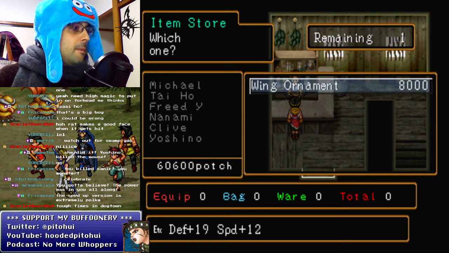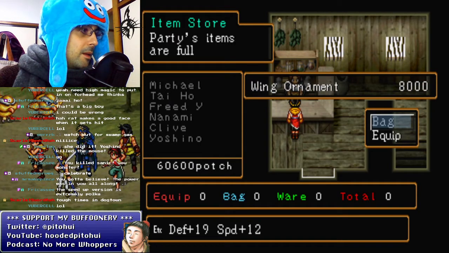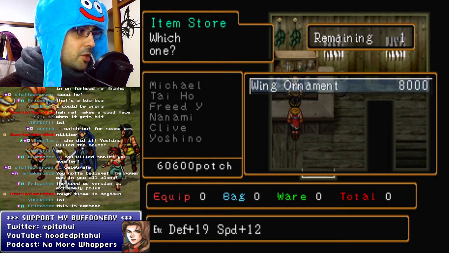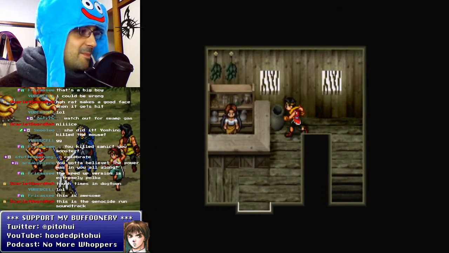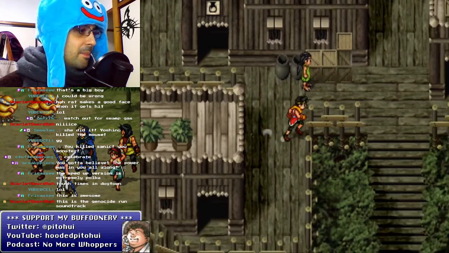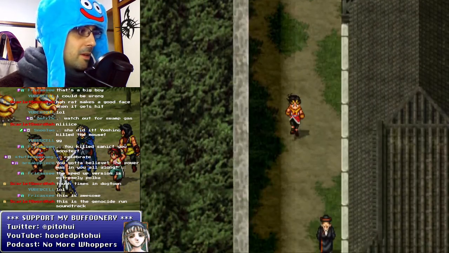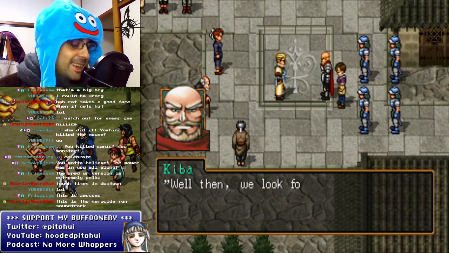Wing. Whoa! The fuck is this? What is this wing ornament? The stats on it are really good, but I imagine it's only for like Chaco and Sid. This is the Genocide Run soundtrack. I think it is. This is bizarre. I need an adult. It's getting crazier. Okay, now it's normal. What the fuck was that?